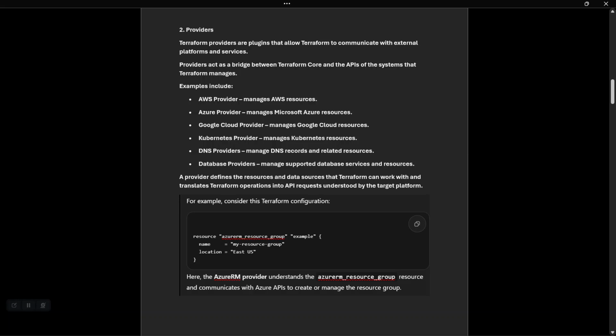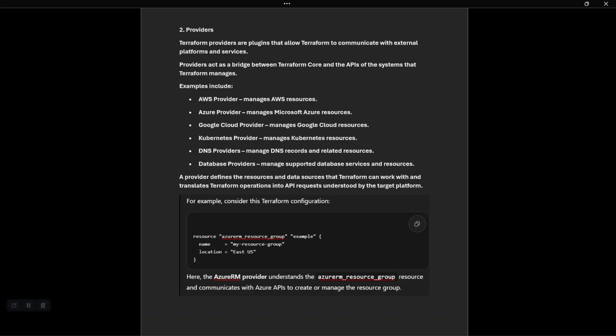So providers define the resources and data sources that Terraform can work with and translate the Terraform operation into API requests understood by the target platform. So the provider will define resources, it will define the data source, and Terraform will work with the provider.